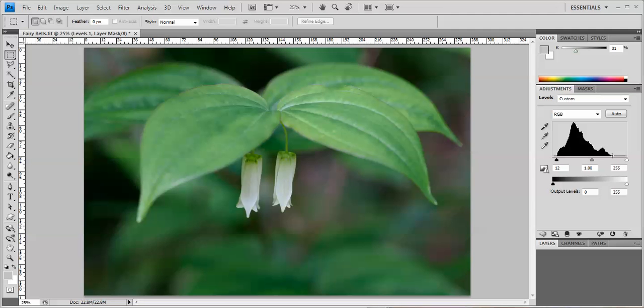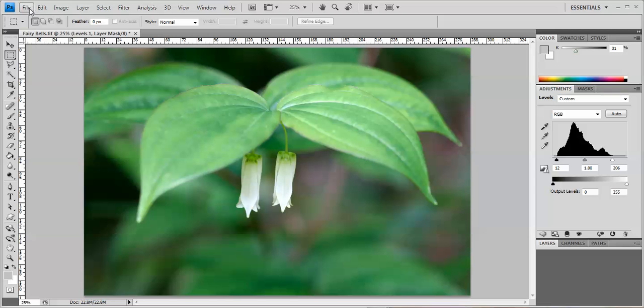You can see also on this end that there's no true whites represented in this photo. So I'm going to take this white slider and again just bring it over here to where the information first begins to appear on the graph. And you can see that that brought out the lights in the photo and made a pretty dramatic difference very easily.